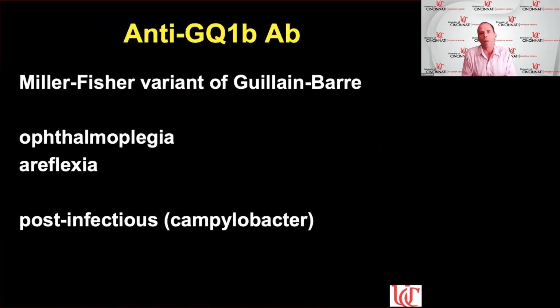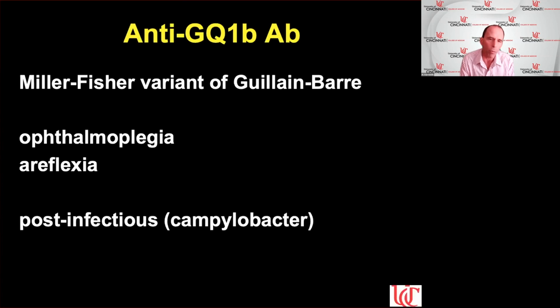She had what's been known as the Miller-Fisher variant of Guillain-Barré. These patients often have anti-GQ1b antibodies, which are directed against the nodal areas on ocular motor cranial nerves. So you don't have to see complete ophthalmoplegia. It can be any degree of ophthalmoplegia. It can look like cranial nerve palsies. In her case, it was just very striking. And they get this ophthalmoplegia.